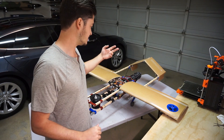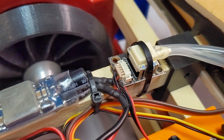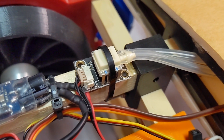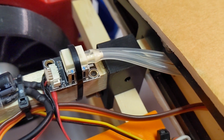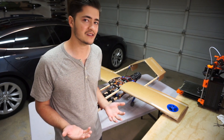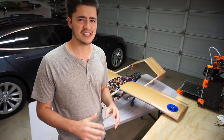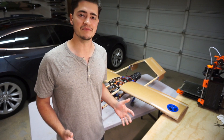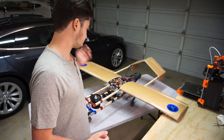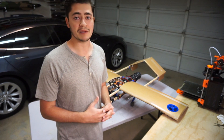Lastly, there's a pitot tube and accompanying airspeed sensor now mounted on this. ArduPilot, when it transitions, enters an airspeed weight state where it's tilted the nozzle a little bit and is waiting for the vehicle to accelerate to a particular airspeed before it commits to the transition. If you don't have an airspeed sensor and you're using ground speed, wind conditions can play a really big factor. If you're flying into a headwind and the airspeed is there but the ground speed is really slow, the aircraft gets stuck in that transition wait state — it won't know it's gotten enough airspeed to complete the transition, and you end up awkwardly flying around with the multirotor motor still active. I saw that a couple of times earlier in testing. Having the airspeed sensor on there is going to allow me to make the transition much more consistent because airspeed will be measured properly regardless of what the wind is doing.